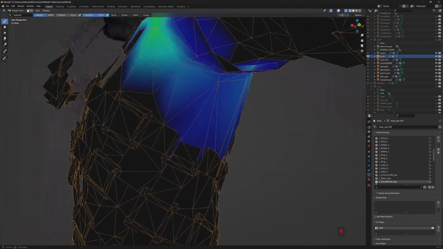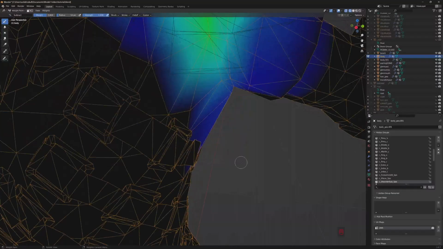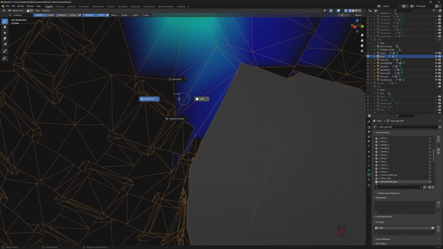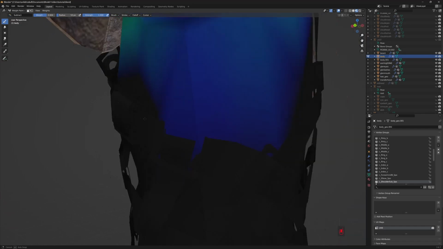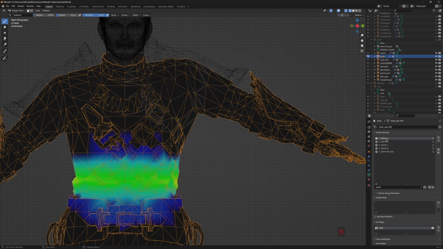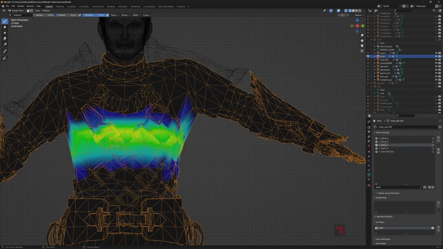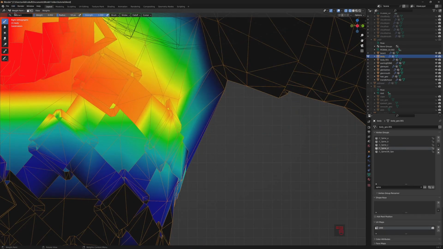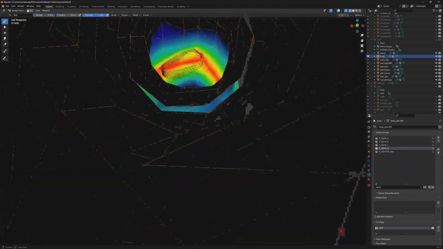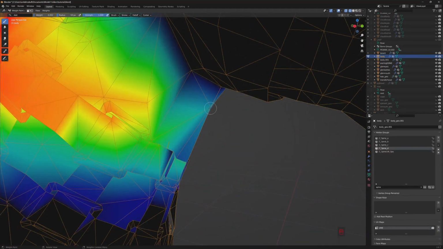Let's see, there we go. It was this shoulder sub. But we can see that it's now kind of clipping through here. Let's look up our spine bone as well. Maybe it's one of these. Maybe we don't have enough here. Let's see. There we go. That kind of straightens that out. Guessing if we keep going, we can get this to move in just a little bit more.